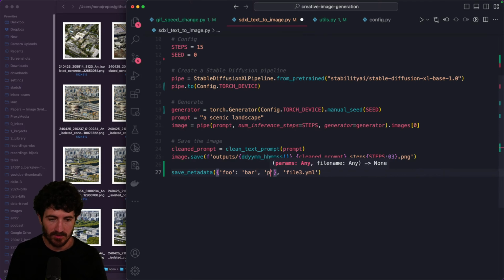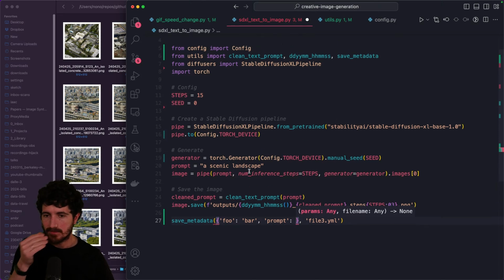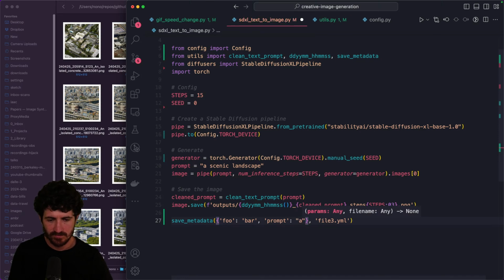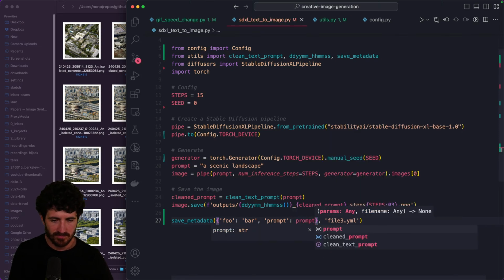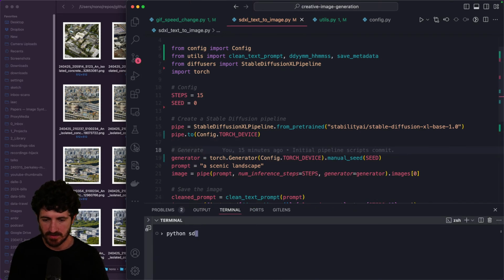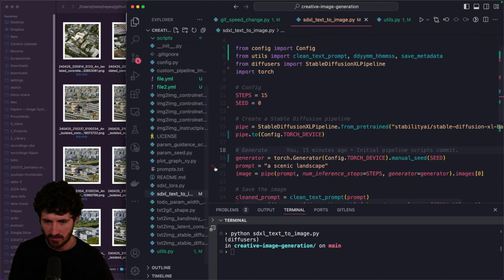Let's say here I'm gonna put also prompt to be prompt. Great. So we're gonna execute SDXL Python text to image. Why is this one still not renamed?